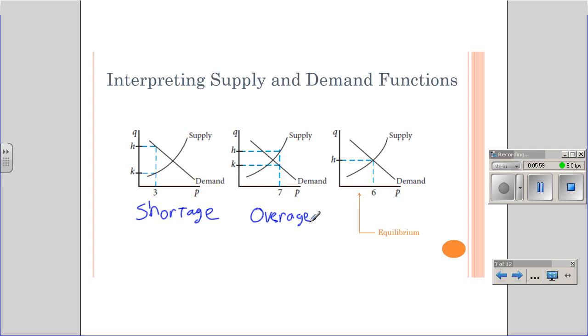So in the third example here, I have the supply and the demand are the same. So if I sell 6 units for the price, the supply and demand will be the same. So we call that equilibrium. That means whatever I produce will be sold. As simple as that sounds, it's very difficult to really meet that. And you'll get that as we go through these sections.